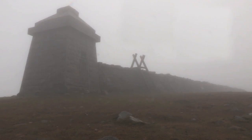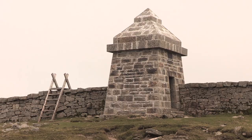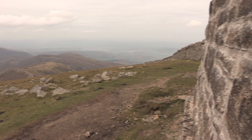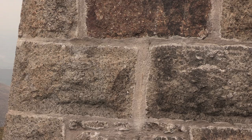As far as we know, the towers had never been repaired since they were first built. The main worry was that if they hadn't been repaired, very soon you would have had collapse — the stones were already displaced, starting to drop at the edges and lean out. The one on top of Slieve Commedagh was, strangely enough, in the worst condition. The blocks had been gradually separated by frost damage: as the joints opened up slightly, water got in, and as the snow and ice expanded, it started to push the blocks apart until they were becoming unstable.